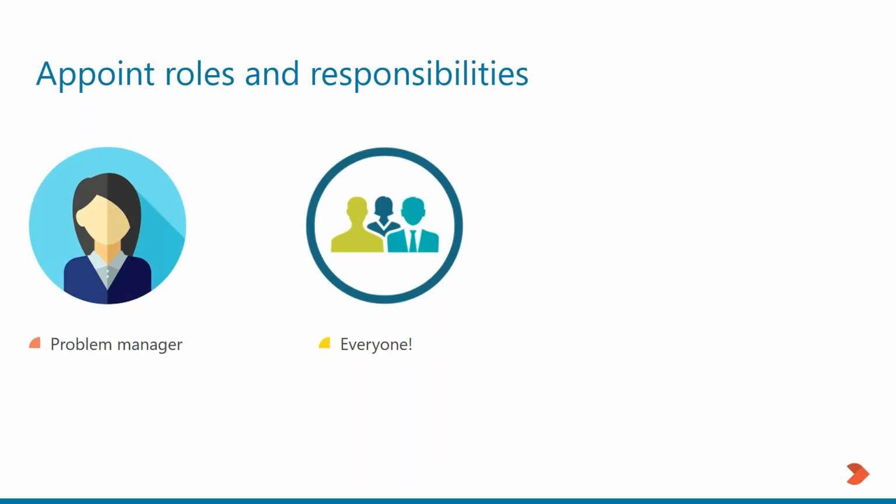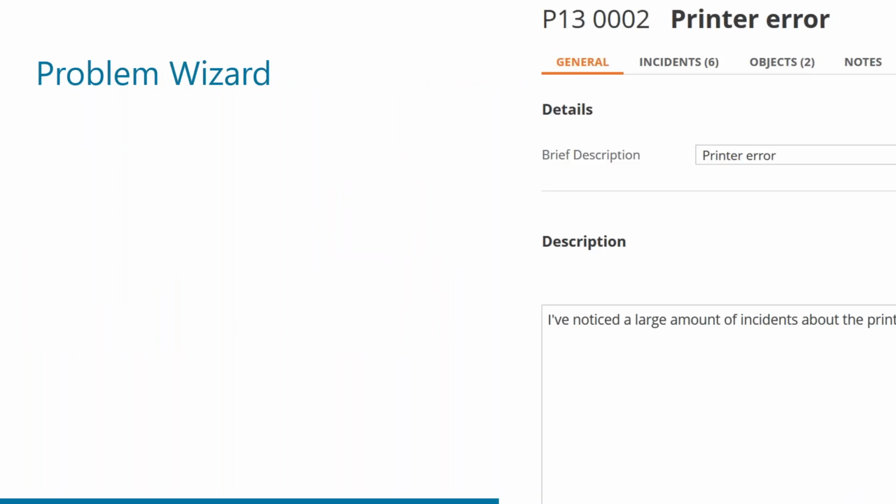And TOPdesk actually has built a special piece of functionality that even if you don't have this module, you might be able to replicate in some way, and it's called the Problem Wizard. Now, the Problem Wizard is a preliminary step before committing to logging a full problem. So before you say, right, we've got a problem here, we're going to spend time and we're going to spend money trying to figure out what's going on, it's kind of like before you get to that stage of commitment. I've got a little screenshot of it on the right-hand side so you can see what it looks like in the TOPdesk tool, but you might be wondering, what does it do? What do I use it for?